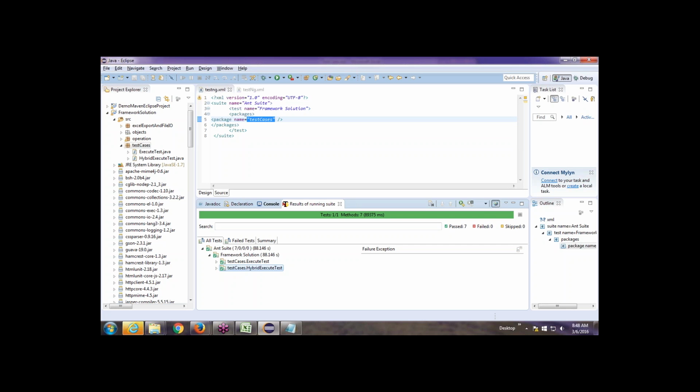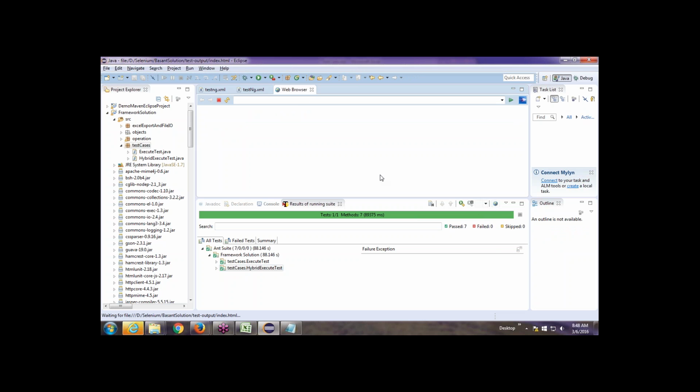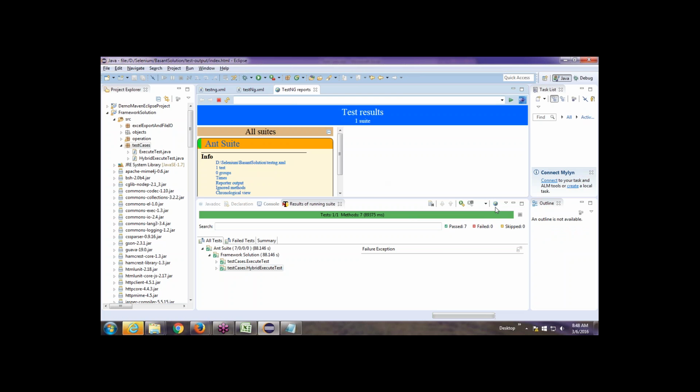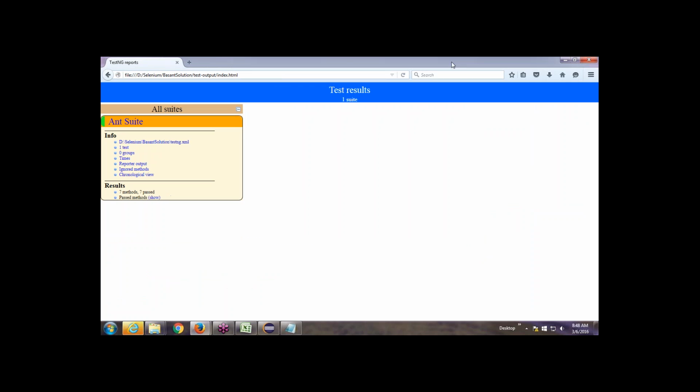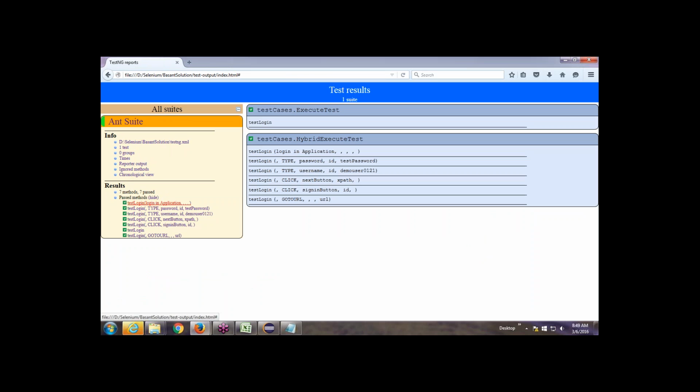If you would like to open this result in your system, just click this open TestNG report. This represents the open TestNG report. It will not display properly here, so you can copy the path of the file, paste it here and hit the enter key. Then you can see your report here. All the suite will be executed. This is the path of the file, and then the time taken. Then seven passed. This is our passed test cases.